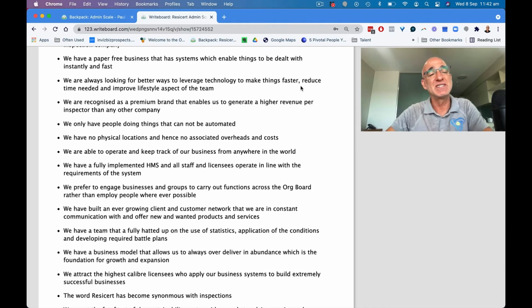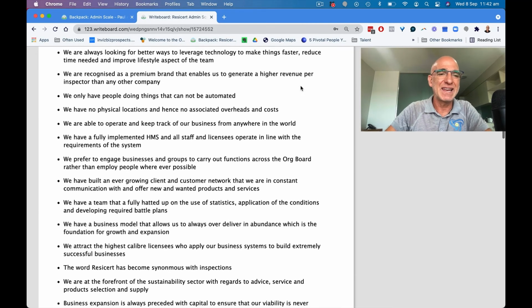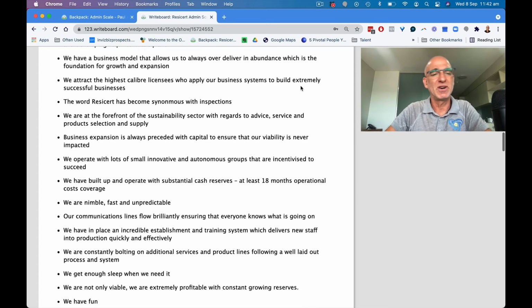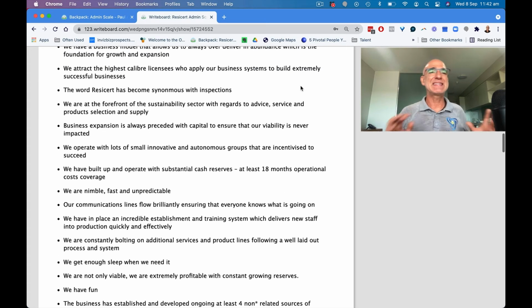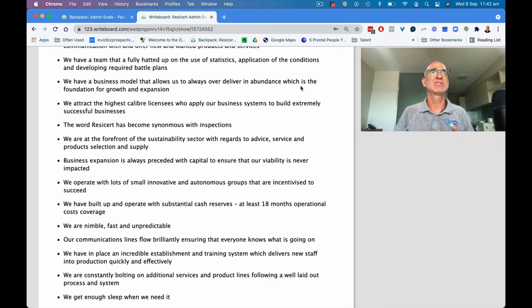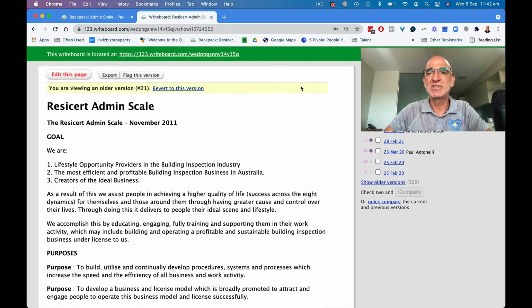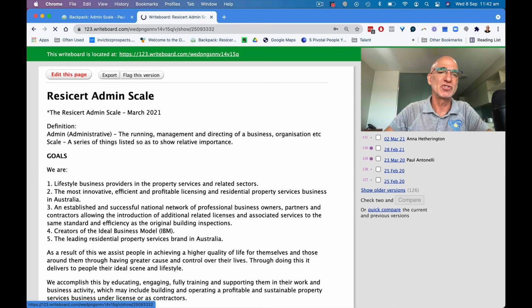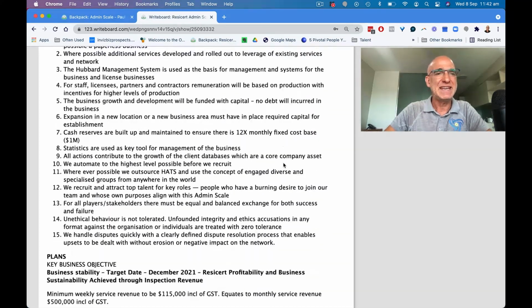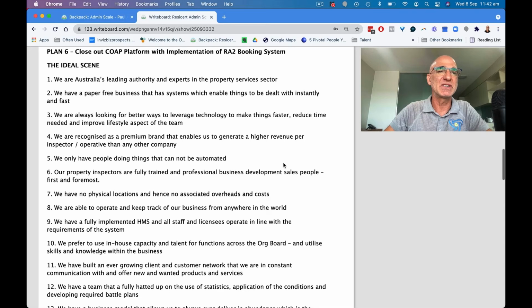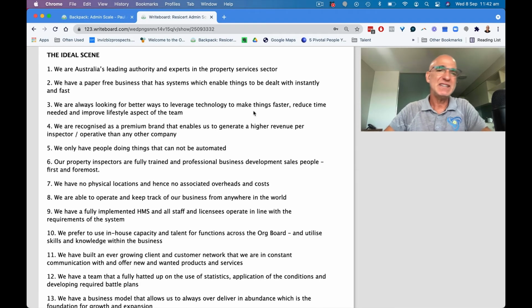This was in 2011. So very clear, I've documented about 25, 26, 27 points. And so anything that was going to happen in the business, I could come back and ask, is that going to move me closer to my ideal scene or take me away from it, if that makes sense? So fast forward to today, this is the current version that we have. It hasn't changed much. When you look at the ideal scene today, it hasn't changed that much, and I can actually move through these points now and tick almost all of these items off.